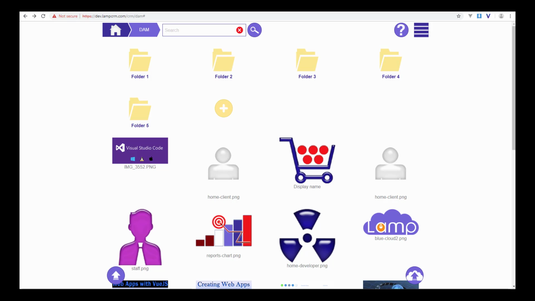There is one more topic we need to discuss regarding the DAM. As a digital asset manager, we not only support images, but we also support other digital assets. One of the most common ones are PDFs, for example.